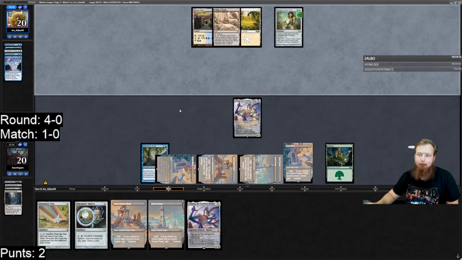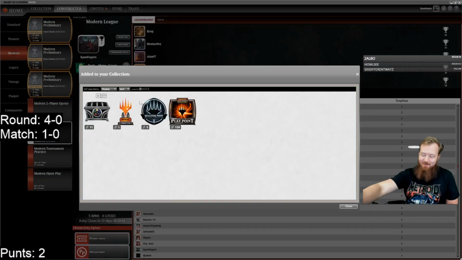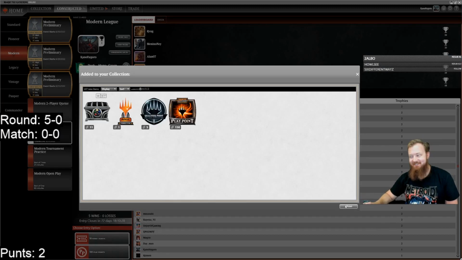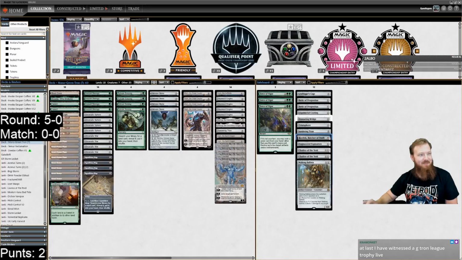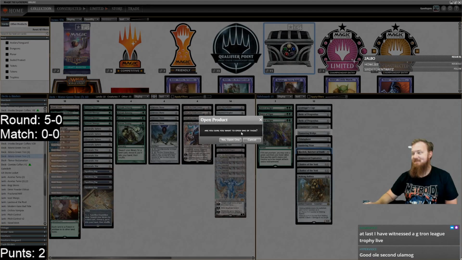Opponent untaps. They play a field. Field that Power Plant, you know you want to. The correct choice is mine, but opponent cannot beat a resolved Ulamog. We have gone 5-0 with Tron. Alright, let's open some treasure chests, huh? The good old second Ulamog, I know, right?